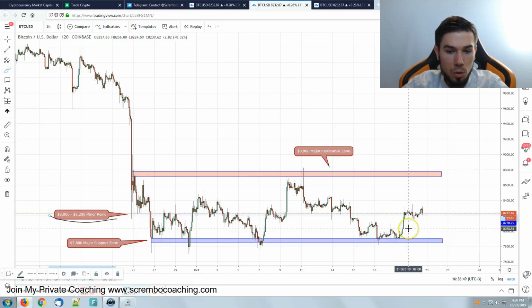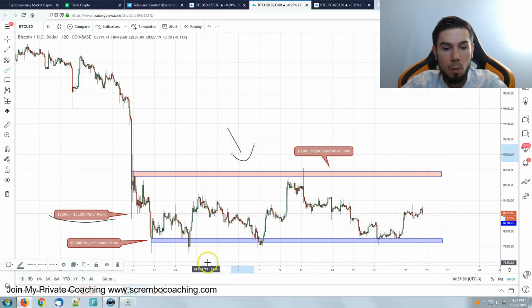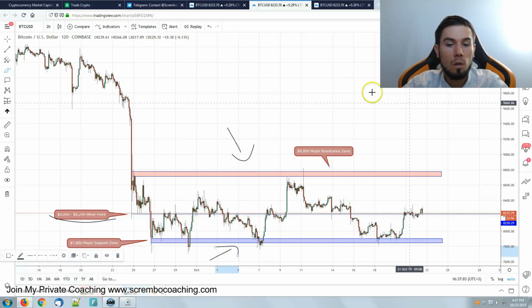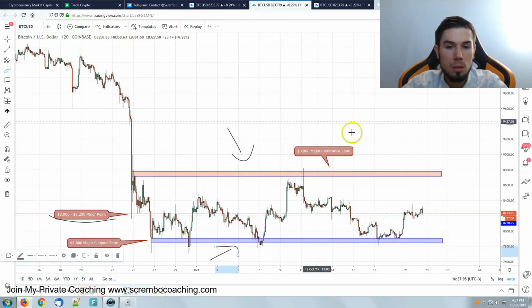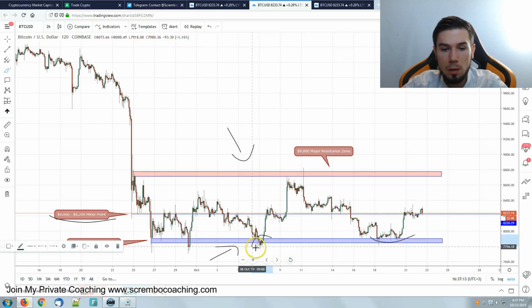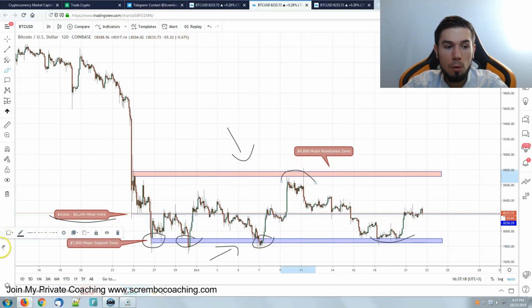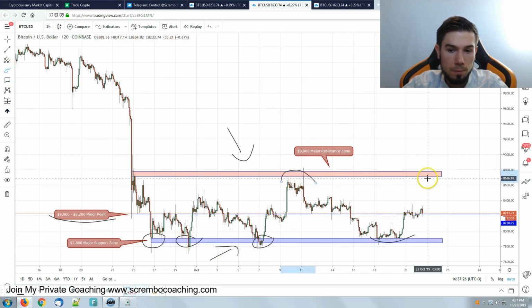So at 8,200, we're expecting this minor support, which breaks this consolidation channel into two parts, the upper side and the lower side. And just like I said, for each extreme, there is a major resistance zone or major support zone, depending on which one we're talking about. Confirmations are very powerful. Take a look at that. The market has done its best to show us how powerful those lines are. For the bull side, we have way more confirmation compared to the bear side.